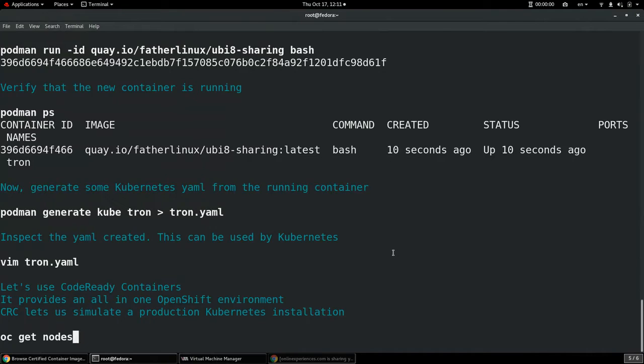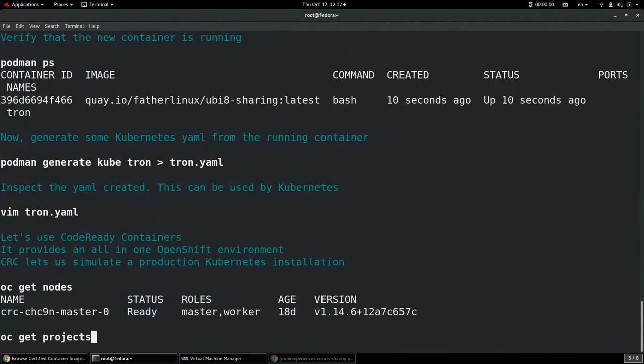In a real life scenario, you might have tens or hundreds of worker nodes out in a cluster, but it would look identical. Once you've gotten it into this Tron.yaml, you could submit this to a cluster like this with a single node, or you could submit it to a cluster that has 1,000 nodes. It's irrelevant to you. And that's the beauty of getting to this Kubernetes format. So let's go take a look at Code Ready Containers.